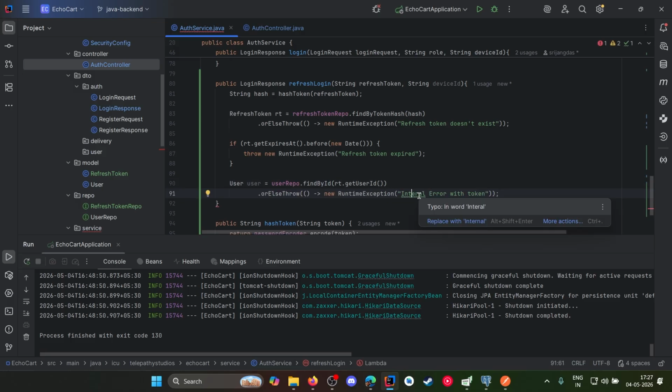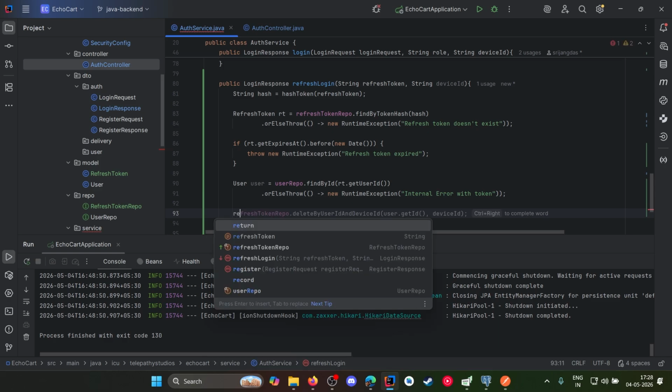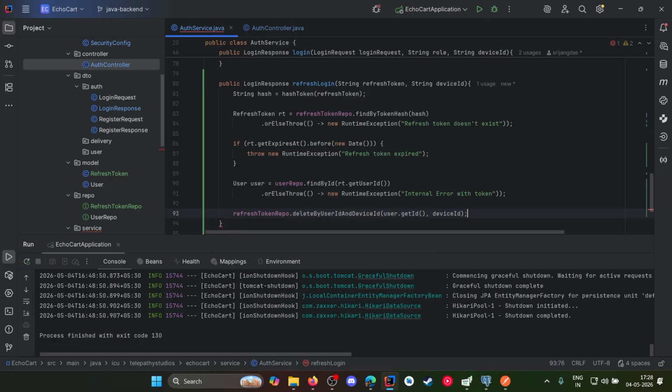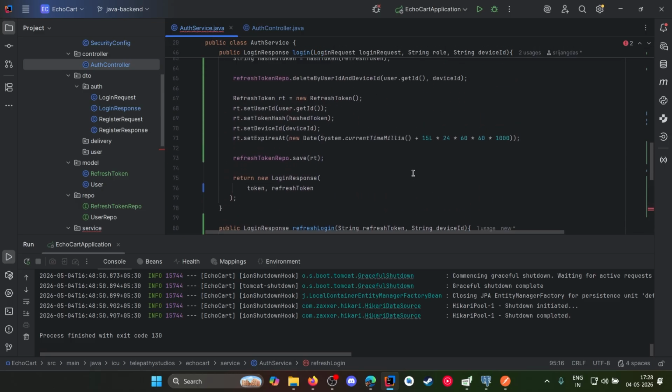What's the problem here? Oh yeah, sure. Yeah, let's check my comments. Great. So now we can have refresh token repo, and the delete. We can directly have this here. Well, okay, you can have this. It's okay, and then you can have all the code string. New refresh. You can just copy the code from here, I guess.